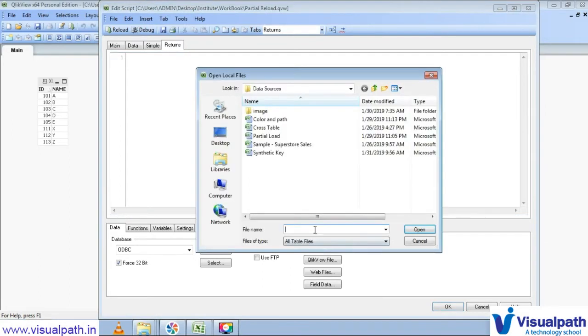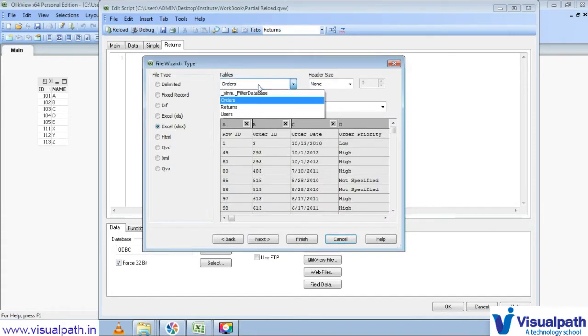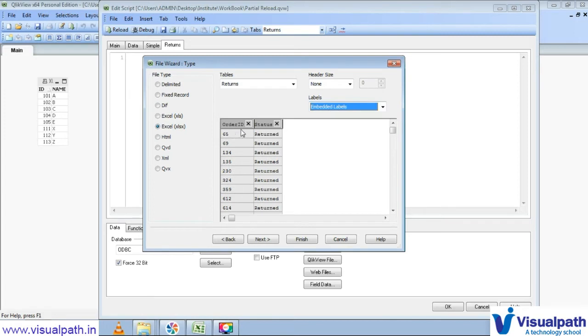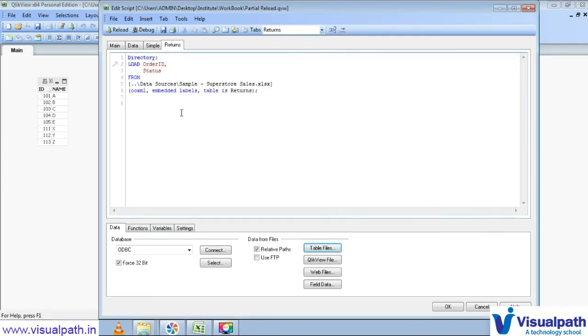In this returns tab we take the same Excel file. I have the returns data, as you have seen already. So I'll go to the returns table, choose embedded label, then I have order ID and status. Then I'll keep returns data here. Okay, returns, then I'll save it, and then I'm reloading it.